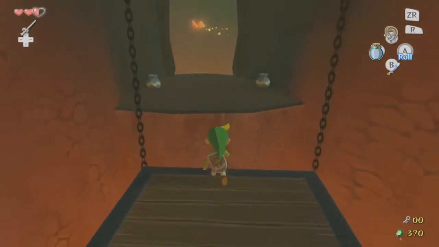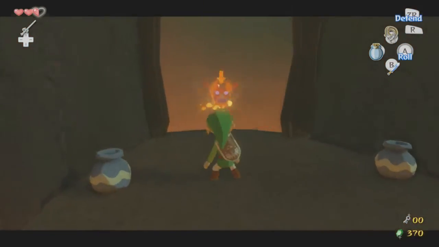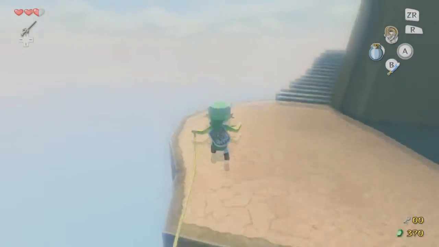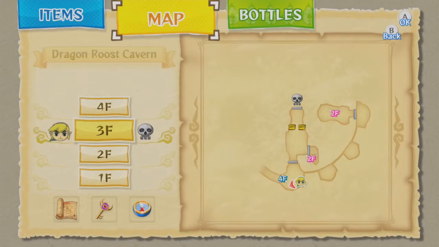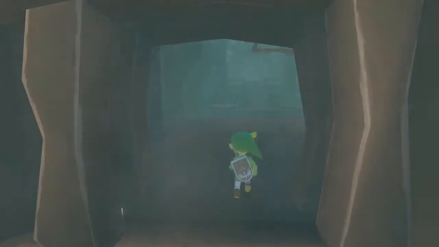Wow, that was close. Almost fell in the lava again. Oh, wow, burn keys. Anyway, I'll cut away now. Alright, so we're back at the top of Dragon Roost Cavern. As you can see, we're back on the 3rd floor. So let's go in this door, and that will take us to the area where the dungeon boss door is.